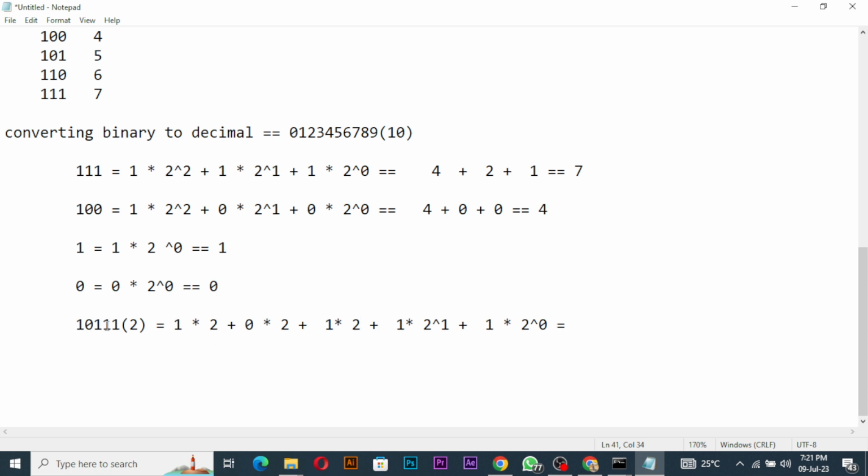So we are going to have this 1 multiplying: 1 times 2 raised to power 0, 1 times 2 raised to power 1, 1 times 2 raised to power 2, 0 times 2 raised to power 3, 1 times 2 raised to power 4, like that. It's supposed to have 4 here.